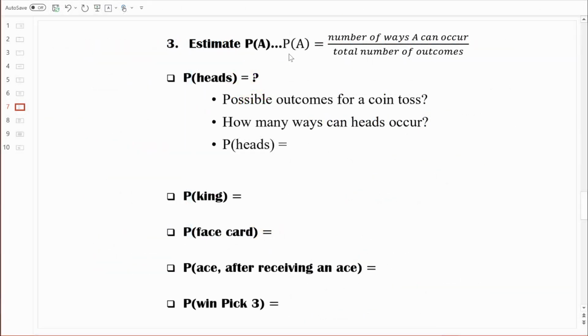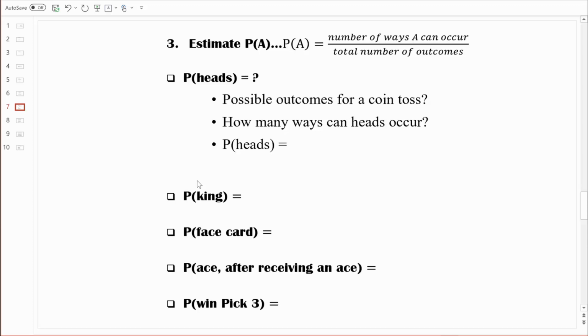Here's that simple formula, that simple fraction. We'll use that basic setup to estimate some simple probabilities. Again, we just want to count the number of ways that some event can occur, the event that we're interested in, over the total number of all outcomes. We already looked at the probability of flipping a coin and having it turn up heads. Let's look at this next one. Actually, the next several are all focused on a deck of cards. Let's make sure we understand the basic properties of a deck of cards. We need to understand the properties of a deck of cards in order to make some assumptions about it.